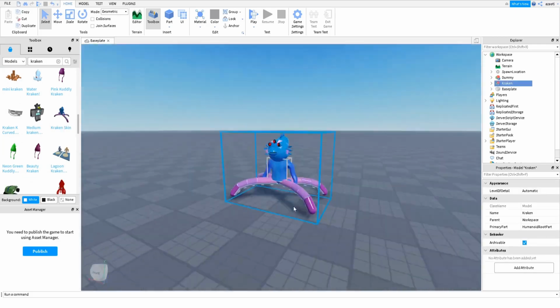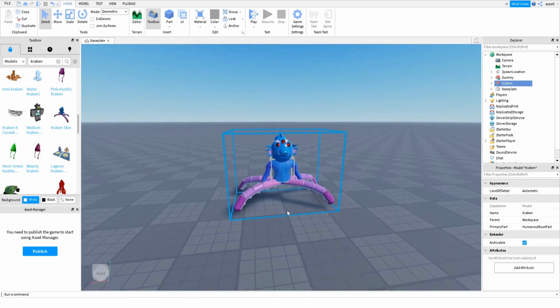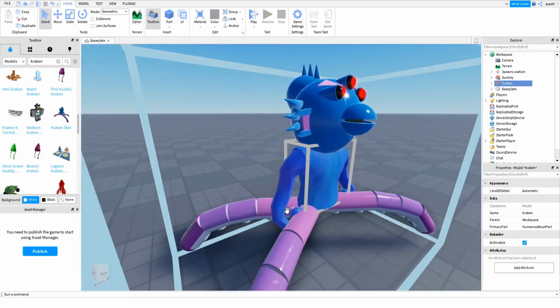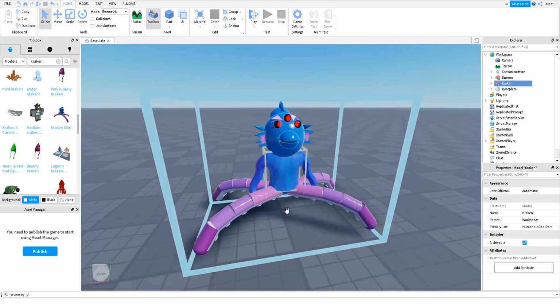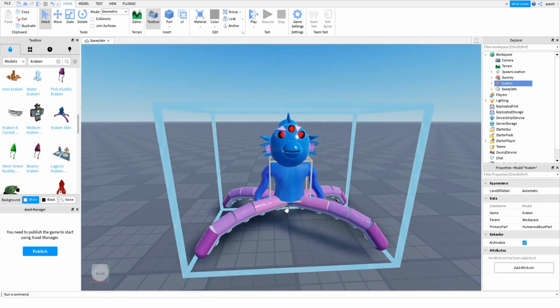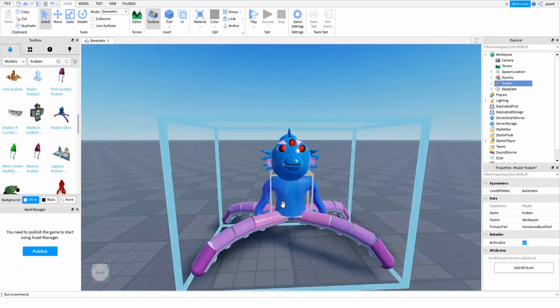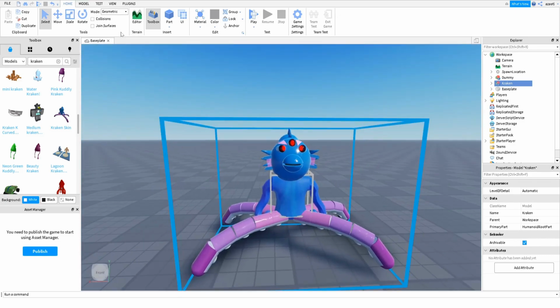Okay, we have the skin. Pretty cool. I'm not sure if this is the same as from the maker. But we need to check the rig, and we need to fix the rig, and then we are going to try to animate this awesome skin made by TenuousFlea, for Piggy, Chapter 7. Well, we are going to start like this.